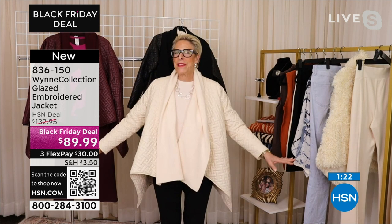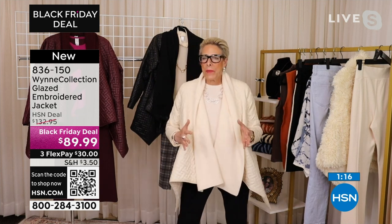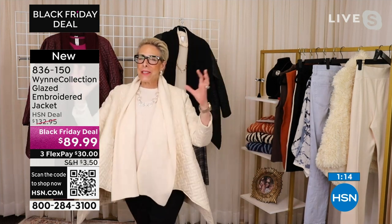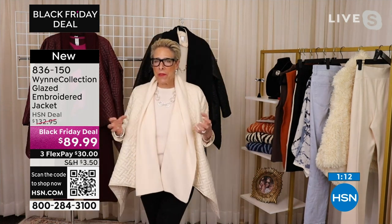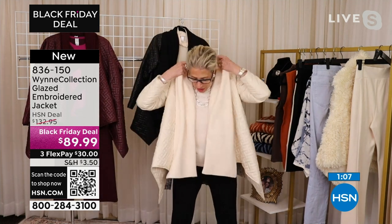So I've got fairly broad shoulders. It definitely is a piece that kind of floats out. It's very geometric. It is very, I think if Issey Miyake ever made a coat, you know what I mean? We've used the fabric to create something very architectural, very interesting, very high fashion.